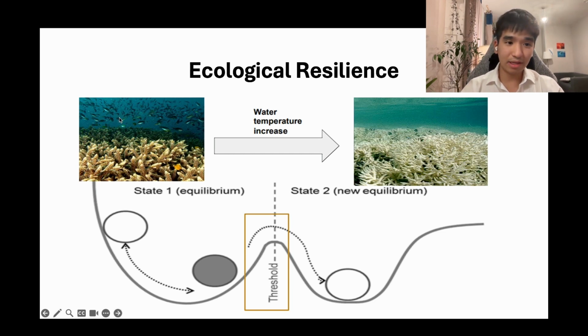In one state, at this equilibrium, this is regulated by a healthy feedback loop between corals and the algae that live in the coral that provide food for the coral. Now, with the increasing water temperature, once it passes a certain threshold, the coral will expel the algae, and then there's a breakdown of that feedback loop. It's no longer providing it food. And once it expels the algae, it enters a new state where it's essentially coral bleaching. The coral dies. And in this state, it's significantly lower biodiversity compared to the original state.